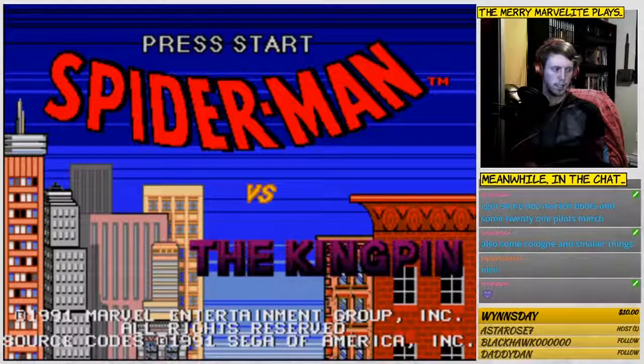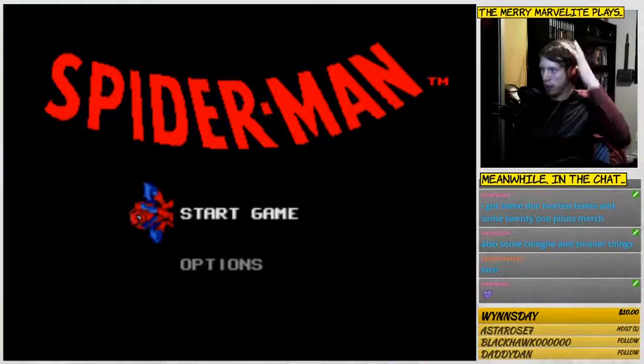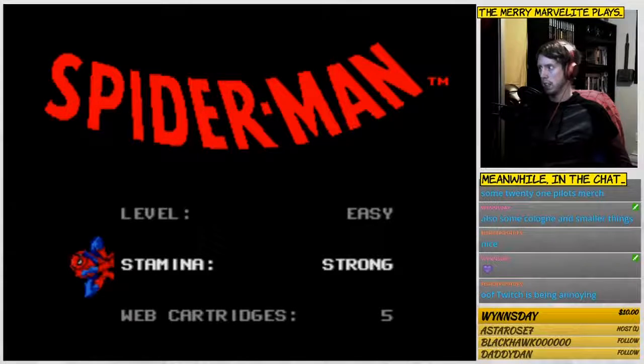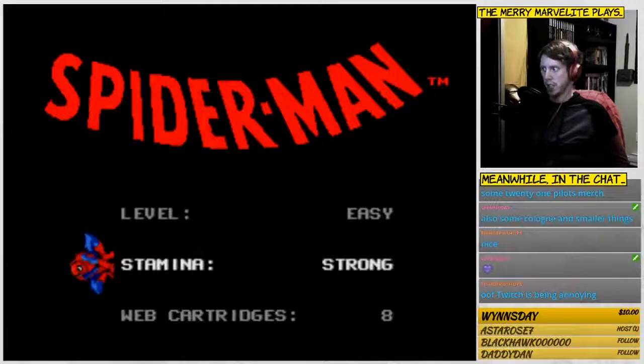Let's see here. Well, if that's the case, then what we are going to do is go to our options menu and make this a lot easier. No, not going to go down to practice. We'll do easy, stamina strong. Twitch is being annoying. It looks like my stream was dipping a little bit here. Should be back up to normal now. Web cartridge is 5, 8. Okay, let's do 8. So we'll give myself more web, more stamina. And yeah, we'll do it that way.